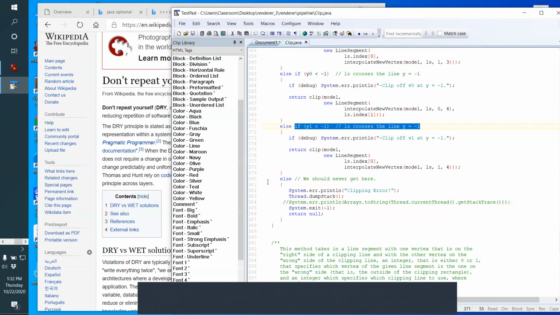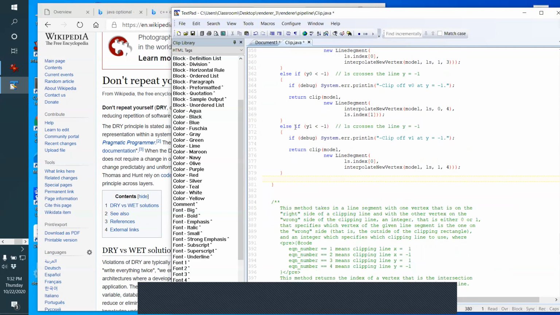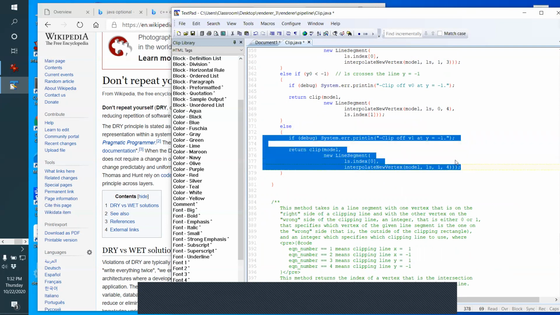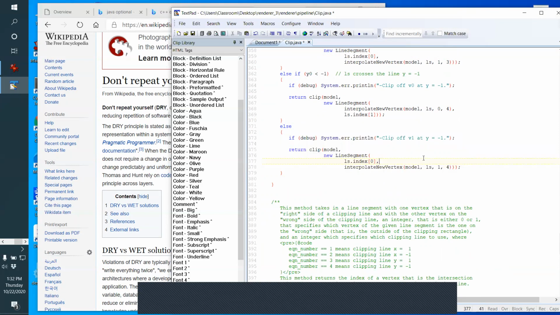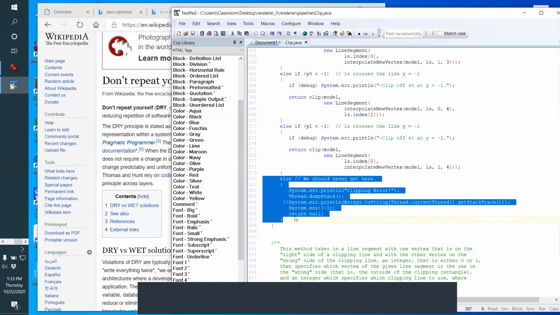If I delete this and delete this, logically, yes, it's equivalent. But if I've actually made a mistake somewhere, I could end up in this case pretending it's the correct case when it's really not. I'm more likely to realize I made a mistake if I get an exception thrown at me.